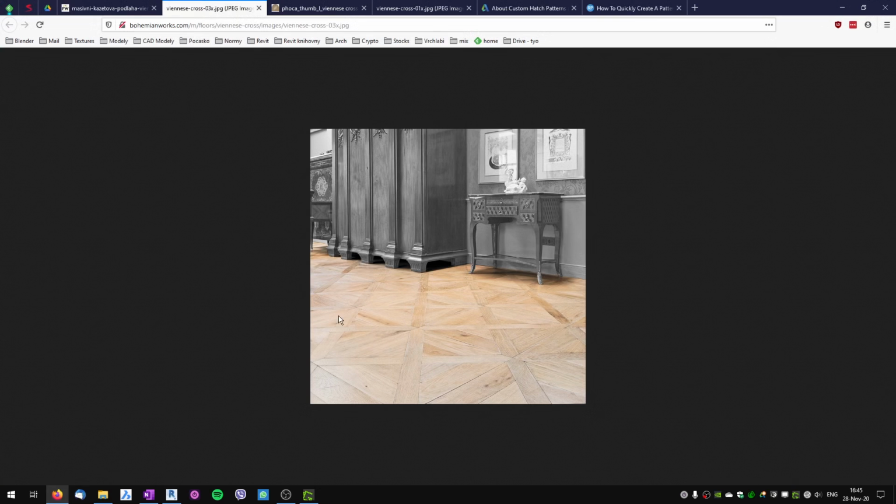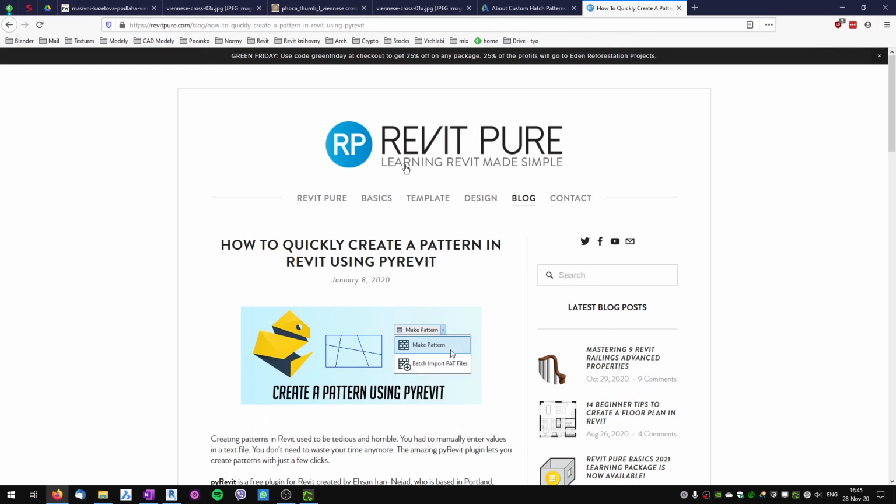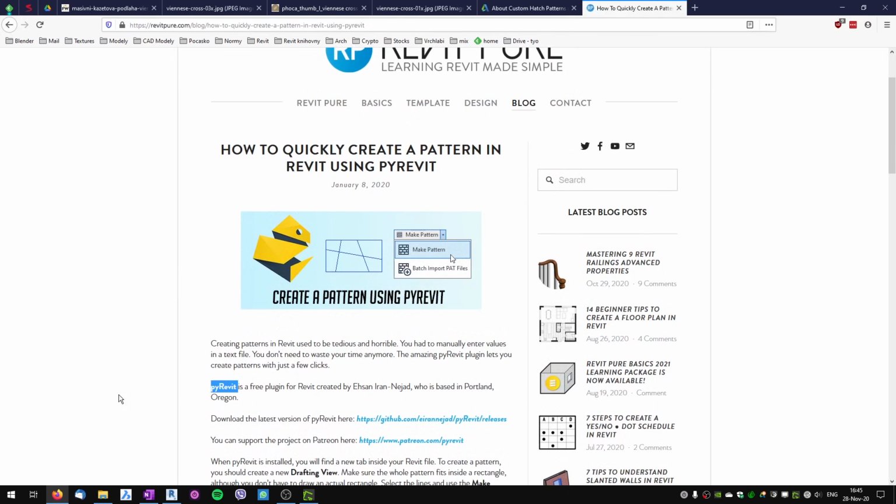Now let's start creating the Viennese Cross hedge pattern, but first a warning: this is quite difficult, it's not that easy, and it's quite time consuming. So if you have a full version of Revit, I would recommend you go to the Revit Pure site and check out the Revit add-on, which will enable you to create the surface patterns automatically by script, not by hand, as I will show you.